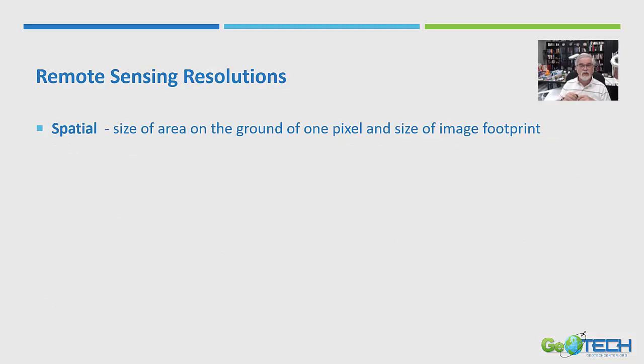One of the things that we have to worry about is the resolution. So obviously, if I have an aircraft that's at 100 feet, I might have a different resolution, depending on the camera that I'm using, than if the aircraft is at 5,000 feet or is at 50 miles or 100 miles high. So the size of each pixel, the pixel being a picture element, determines what the spatial resolution we have is. So let's take an example.